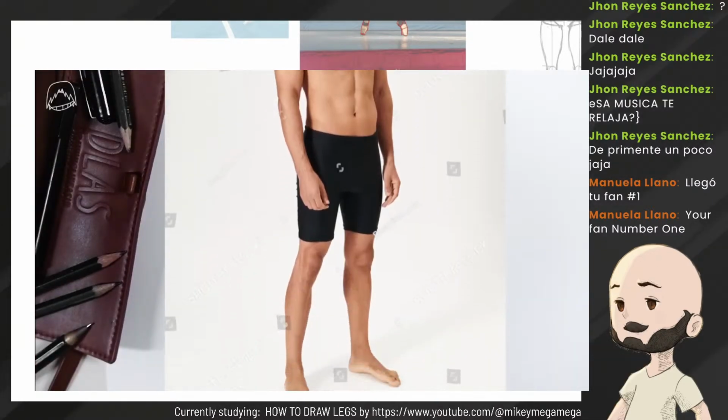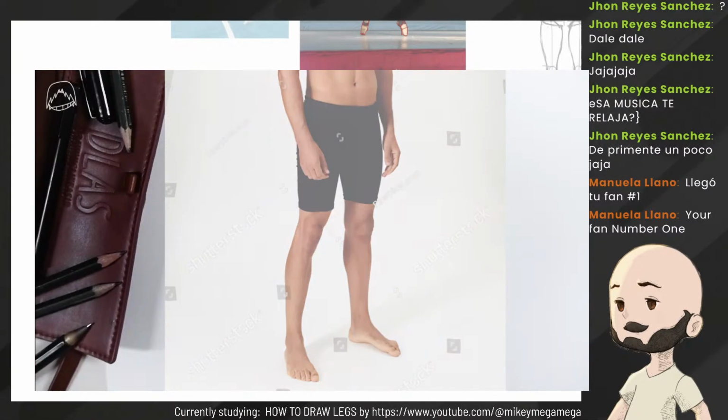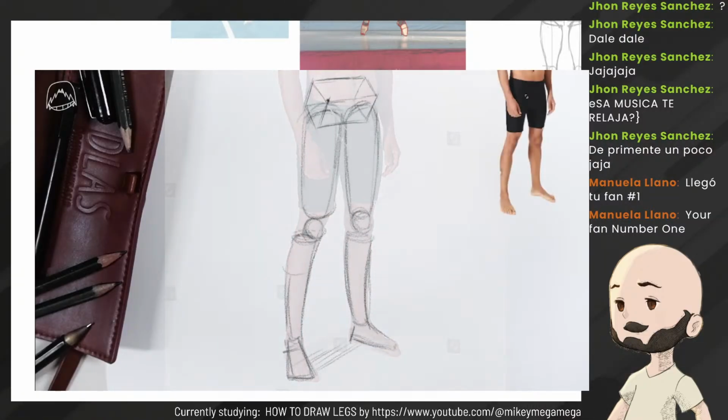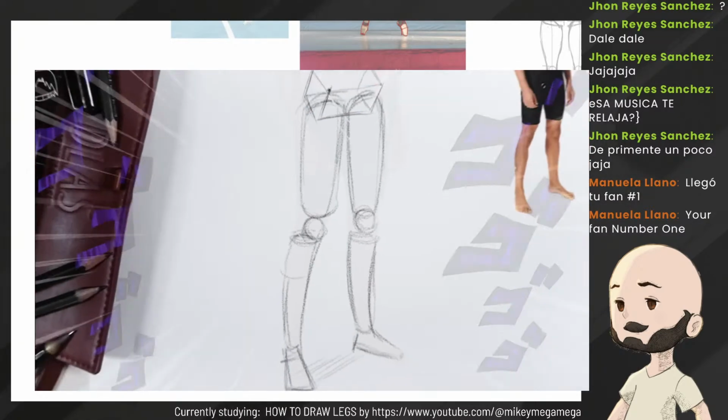Now, drawing their legs with some momentum. So you start with the hip, which is actually tilted. Most people tend to forget that. And this is also where your legs are attached. There goes your knees, your calves, and your feet. And the reason why this drawing looks believable is because these legs are standing in a curved stance.